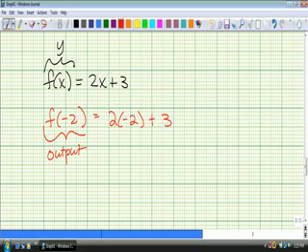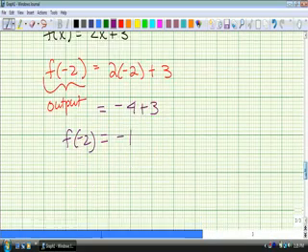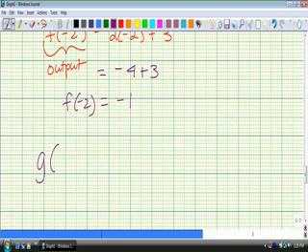How'd you get that? Negative 4 plus 3 is? Okay, so I have this. Now, notice we don't do anything to the left side. It's just like if it was y. Okay? So, my input is negative 2. My output is what? Negative 1. Okay? Suppose I had this. All of it. This is the output, so the output equals negative 1.